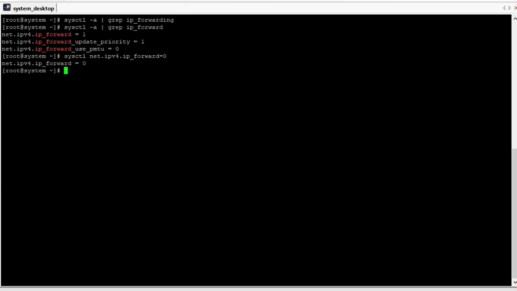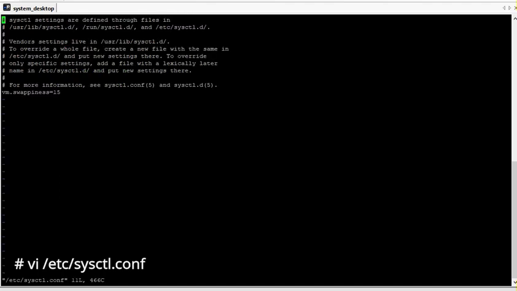Let's go again to the file in which we changed it. Vi /etc/sysctl.conf file. Here we can add one more kernel parameter.